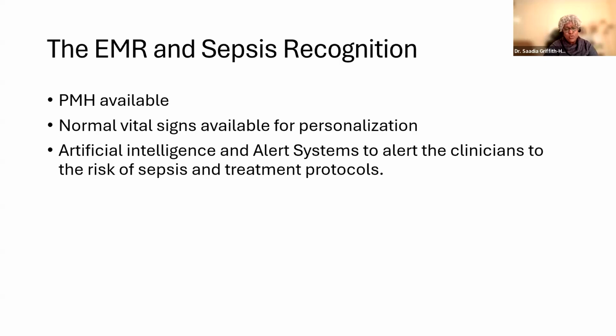And some of the issues with these kinds of systems is that they do not always pan out. So in one study, only 38% of the alerts that the teams received because of possible early sepsis or SIRS were confirmed by the team. So that means the majority of the time, even though you got this alert, when you looked at the patient in detail, they didn't have any kind of sepsis or sepsis risk.